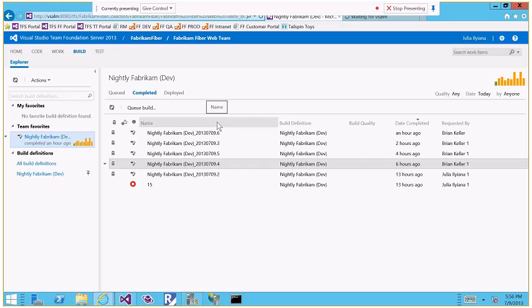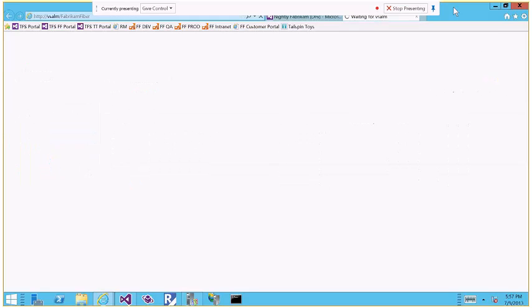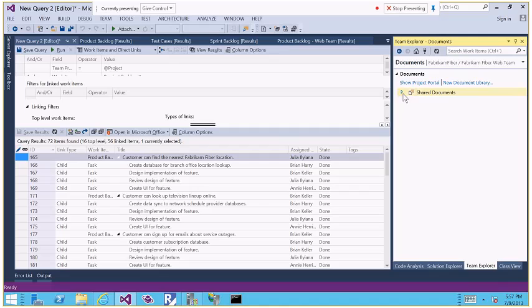This is the web access and is different than the SharePoint portal. Okay, it's totally different things. Just leave it there for a few minutes because it has to first initiate the SharePoint services and everything. And here you will be able to access all the shared documents in your team.